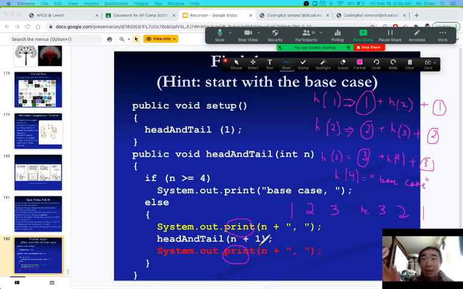By not having println there, it all prints on the same line. By having the add and the comma, I guess I'm missing my commas, right? It all looks like one nice sequence. Even at the end, there's a comma at the end. So that's your final output. I think this is as hard as the recursion gets.